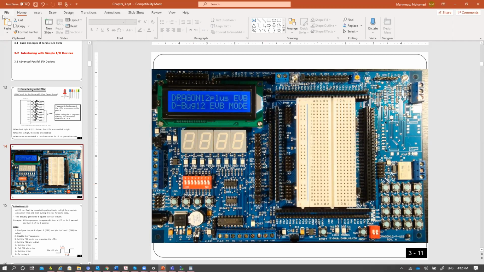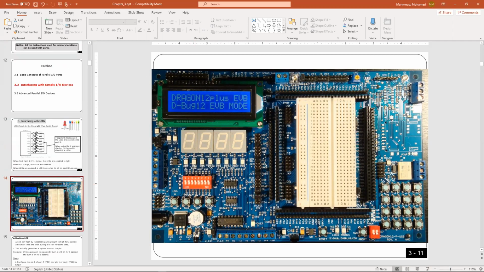So interesting. So this is a buzzer. I'm going to teach all of that in this chapter. Also, we have a keypad here, right? So this is a keypad. I'm going to teach how you can use this keypad, how you can program it, right?